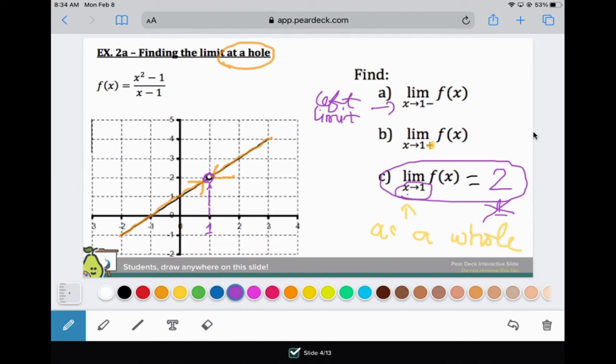With the plus, can someone guess what kind of limit it is for the one with the plus sign? So there's nothing, it's a limit as a whole. And then if there is a minus, there's a limit from the left. If there is a plus sign, what kind of limit is that? I'm sorry? From the right. So this should be the right limit. Okay? So if you look over here, in class I can use a piece of paper and cover it up.